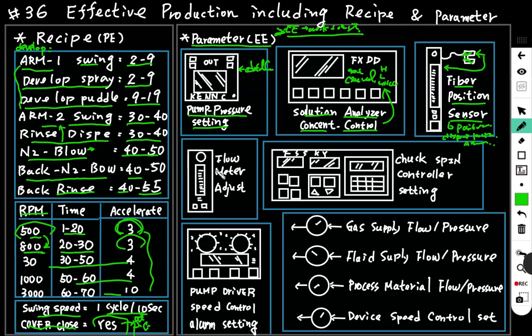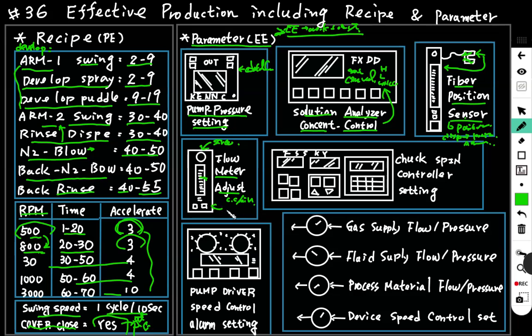This is the flow meter adjustment device. We use this screw to set the flow level, for example, the chemical flow level, how many cc per minute, to control the dispense flow rate.